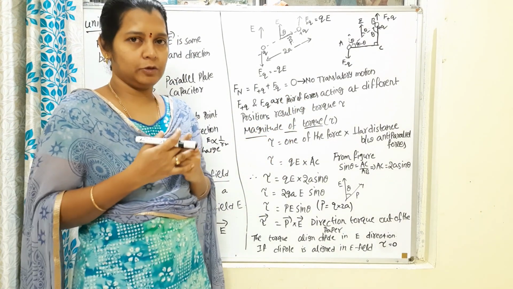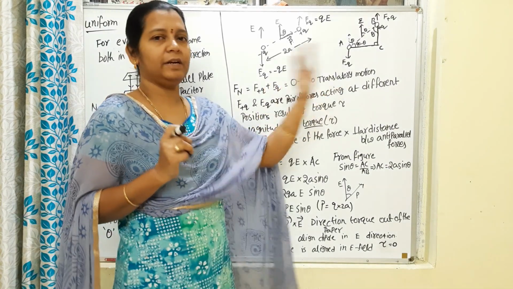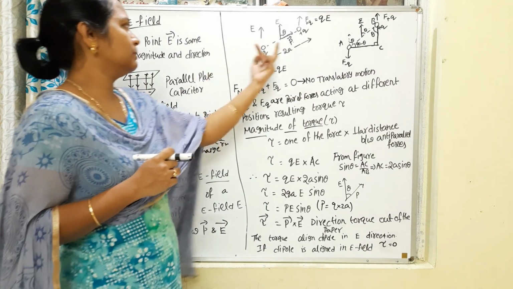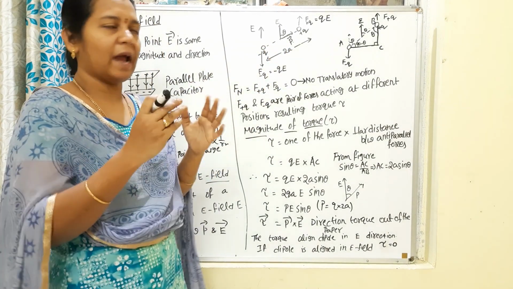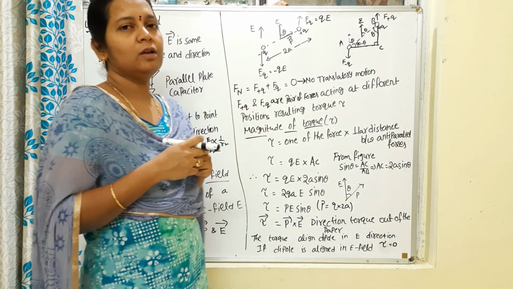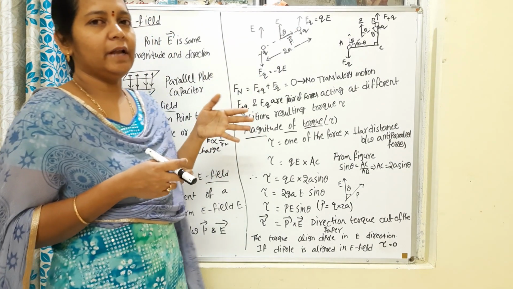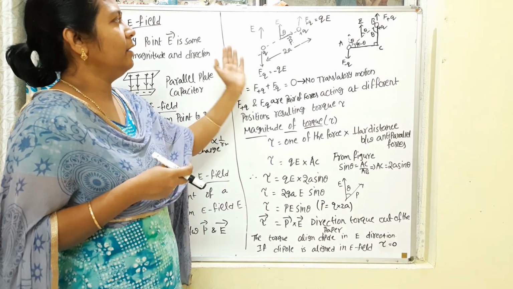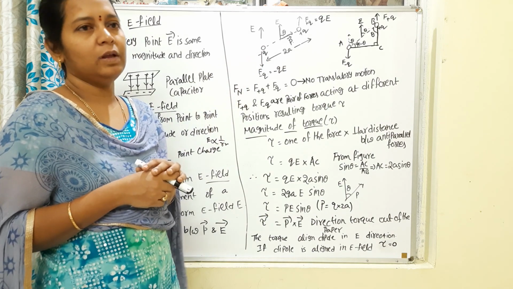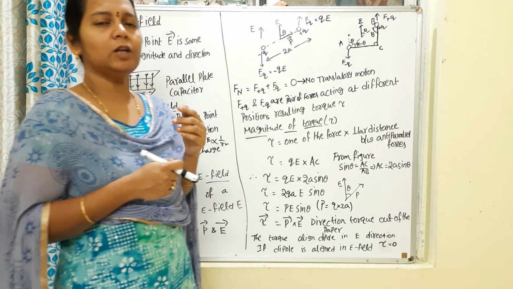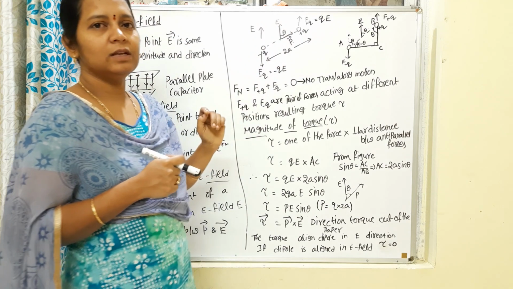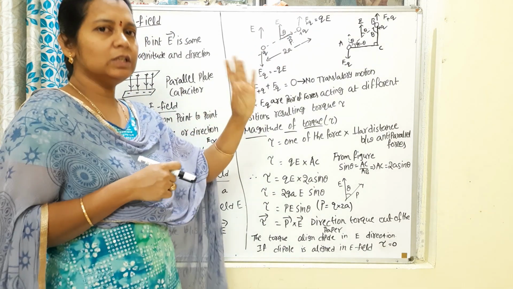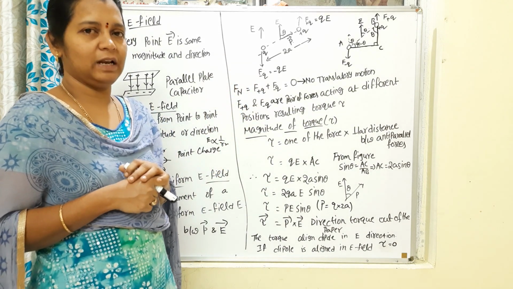If net force is 0, it means that there is no translatory motion. The dipole remains there itself. But these pair of forces, which are acting at two different positions, constitute a torque or couple. So this pair of forces are trying to turn the dipole in the direction of the field. So due to a pair of forces, there is a torque. The torque is trying to turn the dipole in the direction of the electric field.